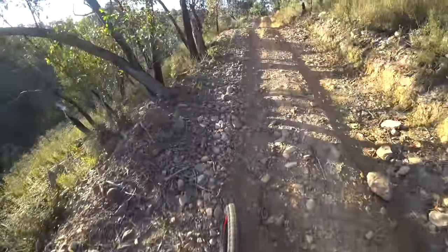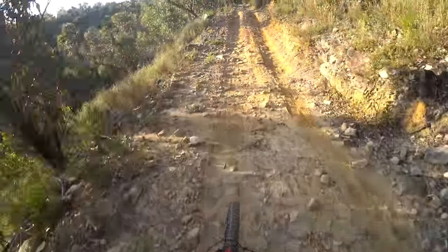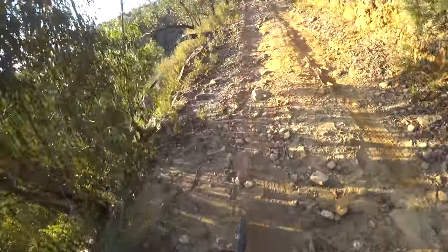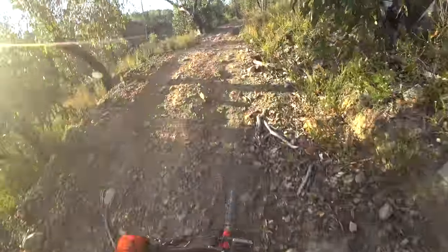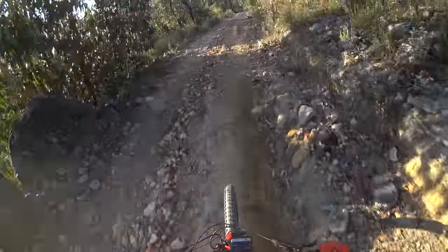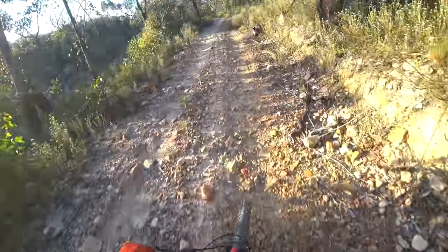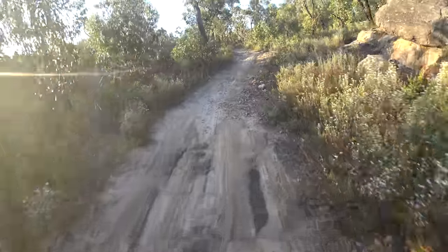Going uphill is doable on this stuff - still technically challenging. There's no way I'd be riding this without assistance on a mountain bike, it's just way too steep in places. It must be getting close to the trailhead. It's a beautiful day to be out, the sun will be setting soon. It's been a good little explore as I learn the bike and my battery capacity, bike power and capabilities. One thing I've got to do is stiffen up the suspension when I get back - I've been using all the travel on the front. The front's nice and plush but I don't want to be bottoming it all the time. I've got the rear set okay, I just need to add a little bit more air to the front.